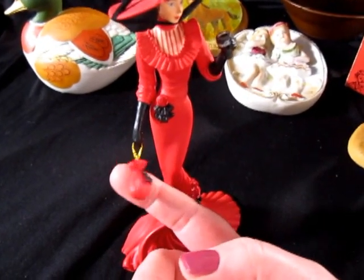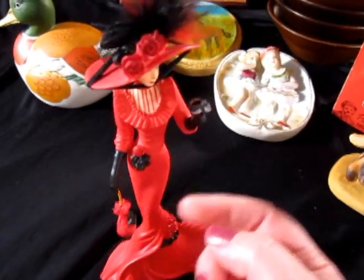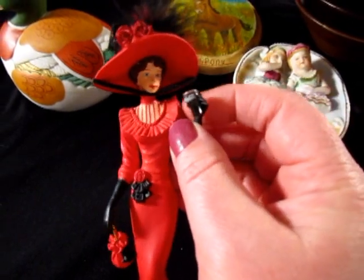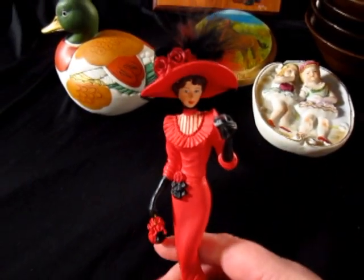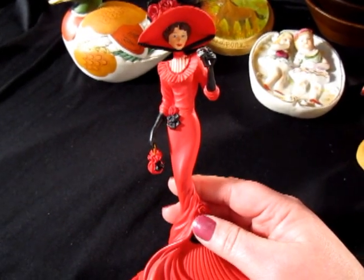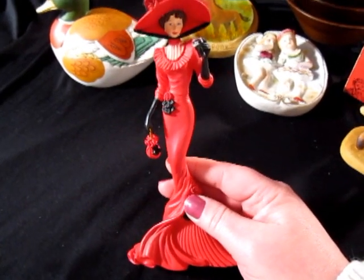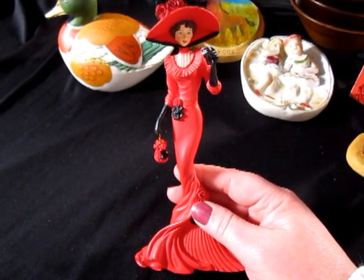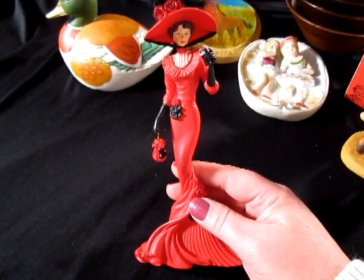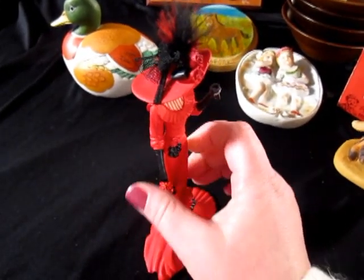What I like about this is that they have a little purse here, a little cinch bag that's really kind of cute. And the Coca-Cola cup is plastic there, with great detail on that. Another keyword term that would be great for this would be Titanic era, because this fashion was current during the time of the Titanic. I can't say that word. So just make sure to put in Titanic era, not just Titanic, or they'd think it's the movie, and that's keyword spam.